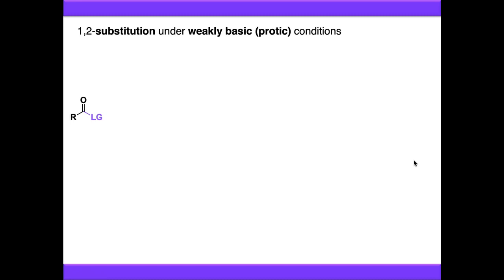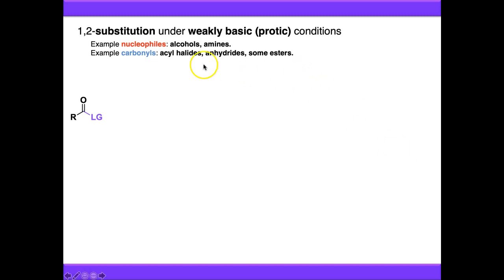So what if we want to use a slightly weaker nucleophile? So let's say an alcohol or an amine. Well, we can do reactions like this under weakly basic, potentially protic conditions, because we're now using nucleophiles which will tolerate protons being around, and in these cases actually bare protons themselves. So we need a carbonyl compound that has a decent leaving group attached. We're going to attack it with a nucleophile, but now we're going to add an exogenous base as well. And we'll see how that affects the reaction later on.